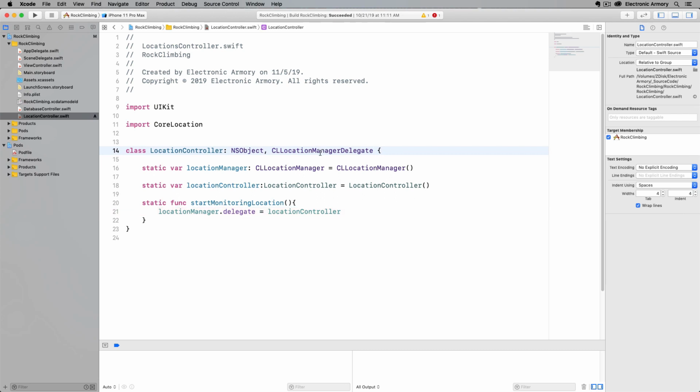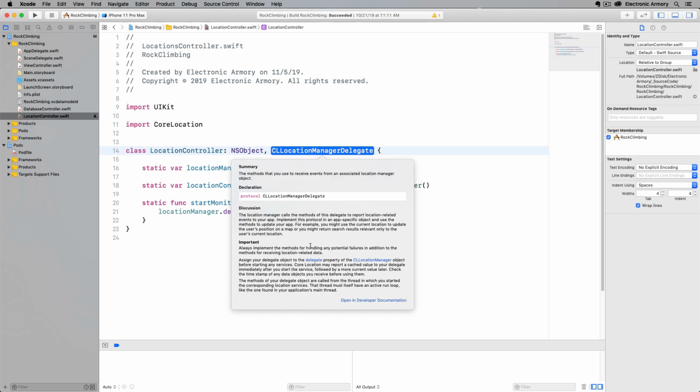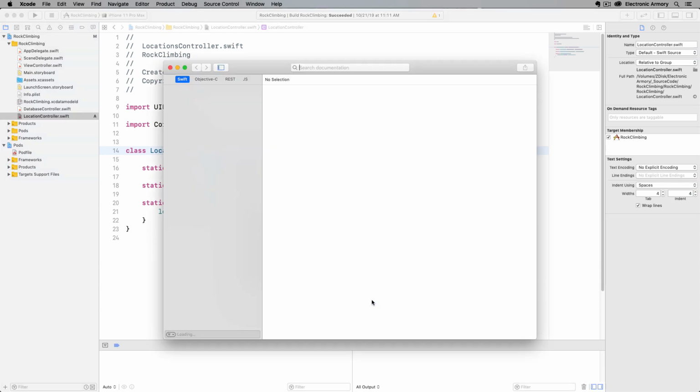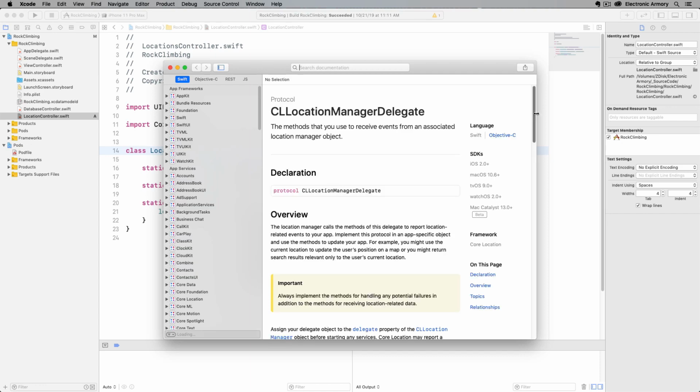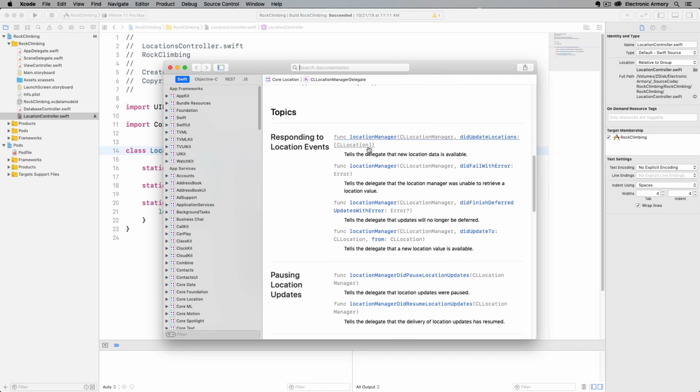And if you don't know what functions to implement, you can always hold down Command, click on it, and either jump to the definition to read the header files for it, or just show it in the quick help. If you do that, it'll pop down a little popover that will explain some of that information, and then you can go to the developer documentation and read all about the different delegate methods that you can implement.